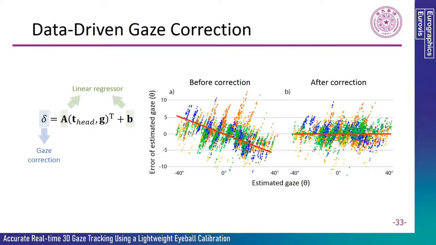In details, we employ a linear regression that outputs a gaze correction vector. It is stable, generalizes well, and fits the need of real-time use cases. From the experiments, we find that this systematic error is highly correlated to the head translation and the gaze itself. So we select them as the input of the regression. And we find that the data-driven gaze correction is largely user-independent. It allows us to train the regression offline and to use it for entirely unseen users.